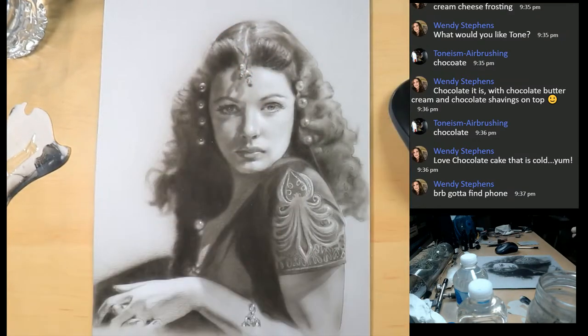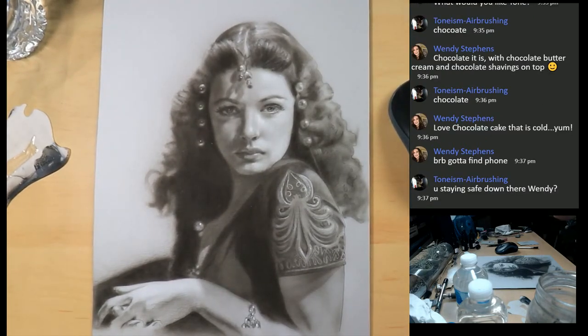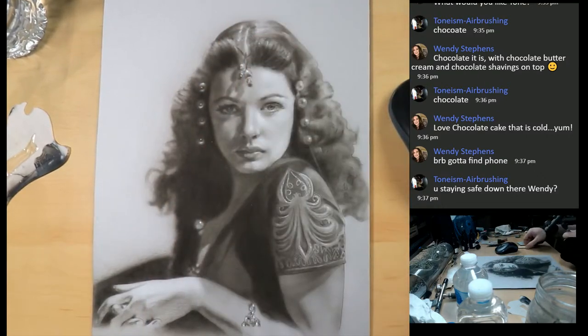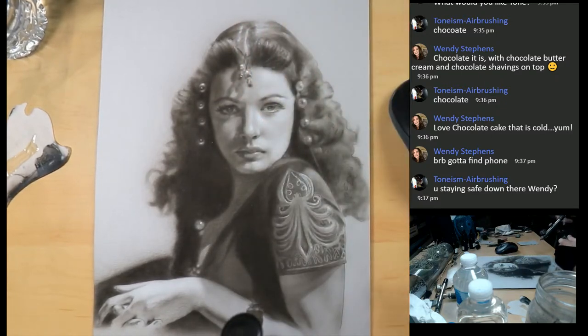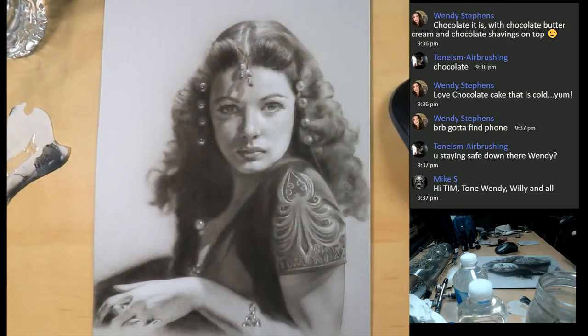So what we were doing, maybe I can darken her just a bit. Continue with the direction of the hair. These little details I like to do at this stage, at the very end, because the large shapes are so much more important.